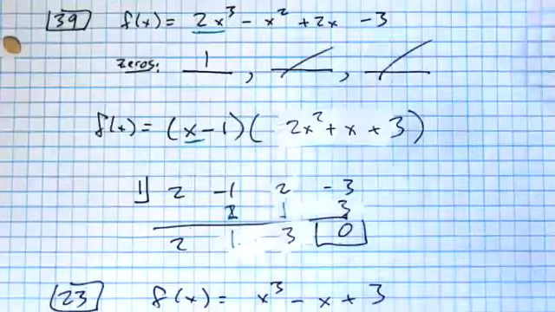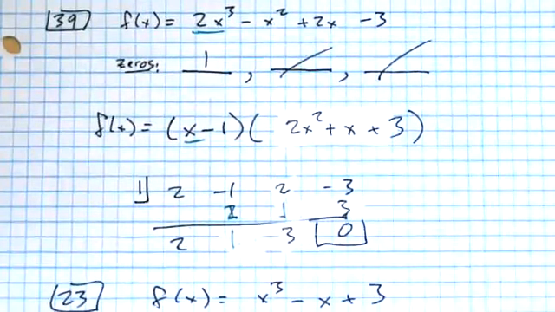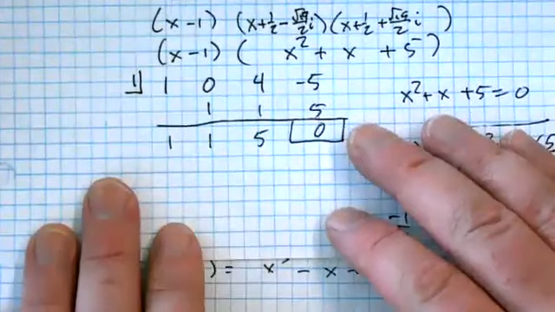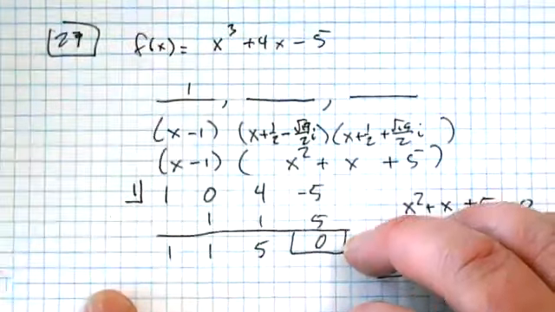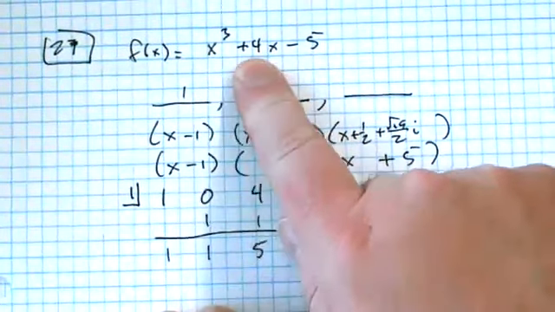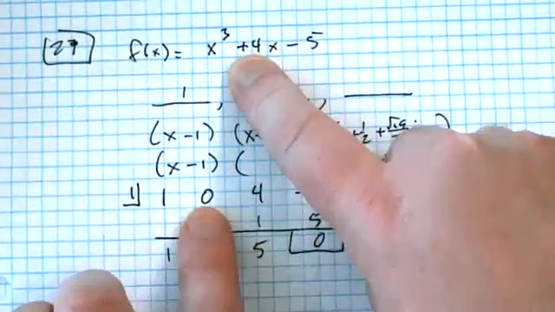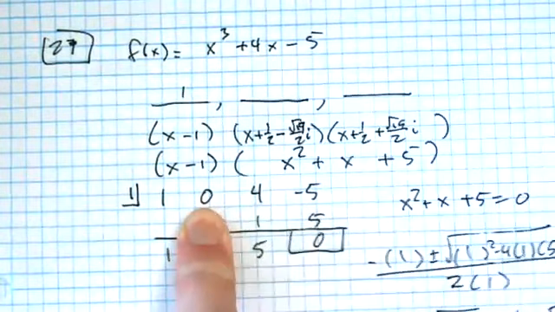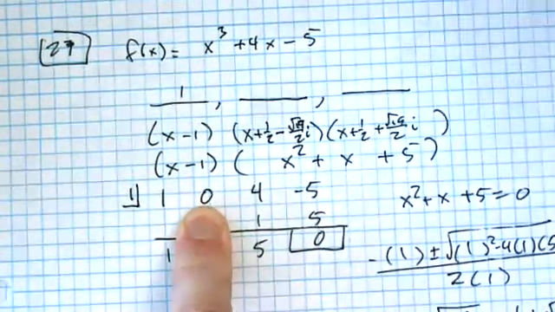Other questions? Several people had questions about 27 today. If you did 27, the big common mistake was when you did the synthetic division to pull that 1 out, did you notice that you were missing an x squared in your original function? Did you put a 0 in for the synthetic division for that? That was the common error there.